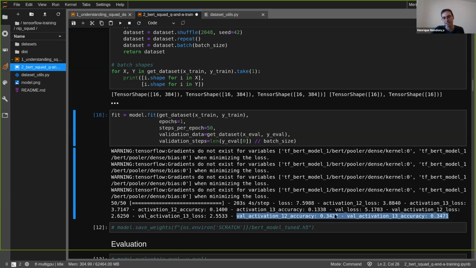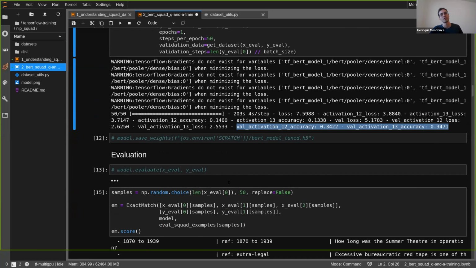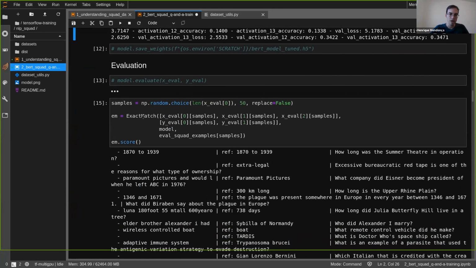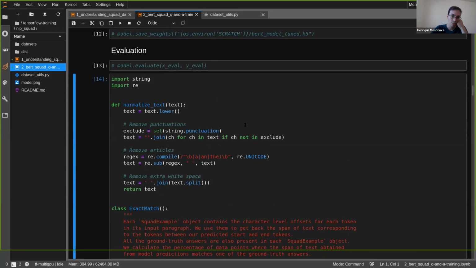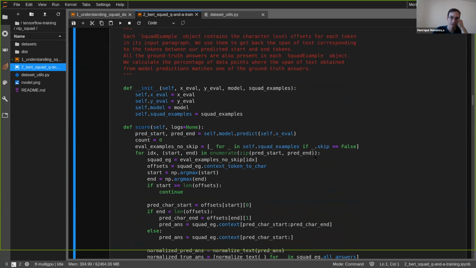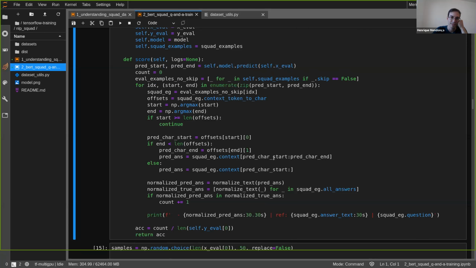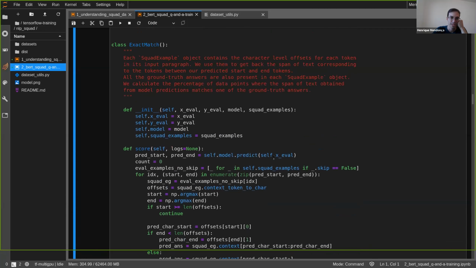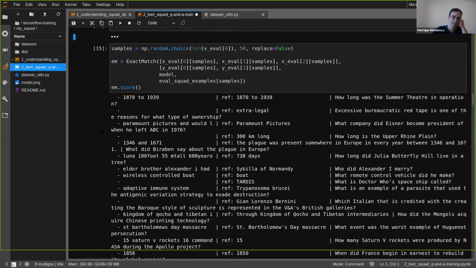So yeah, it's not actually the accuracy of the answer, right? Which we need a helper method to calculate here. The helper method is provided down here. We could have put it in the utils, but it basically just normalizes the text, removing punctuation and extra spaces, and then encodes it and finds whether both the start and the end are in the correct places. So it has to be an exact match, and see the results after.